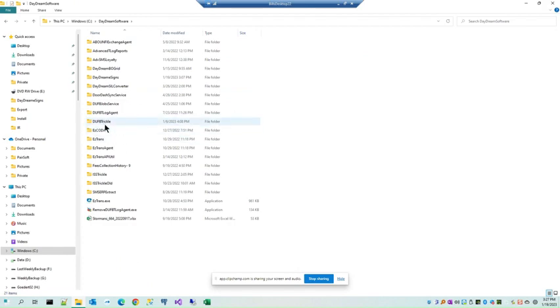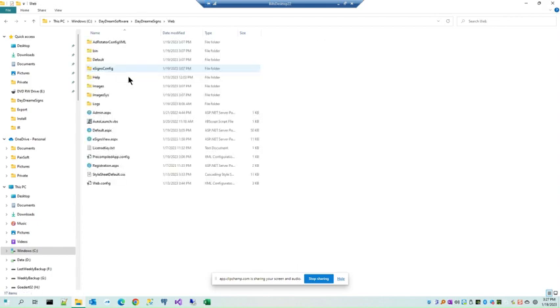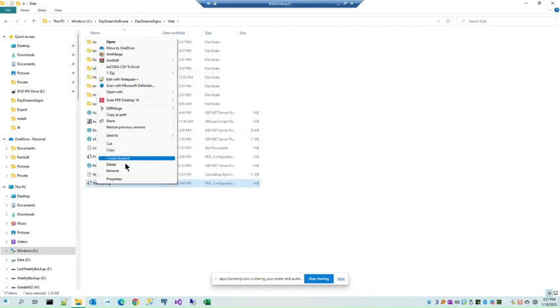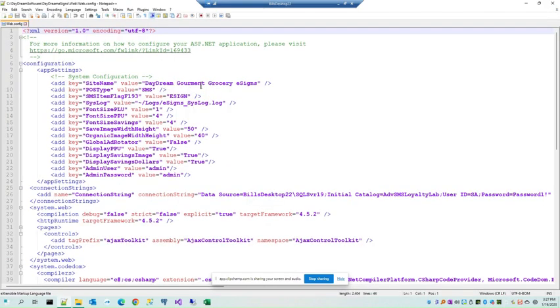So on the server, and generally this will probably be the SMS server, DayDream eSigns Web. Open it with Notepad. And let's just say there are some built-in things that I know are there.